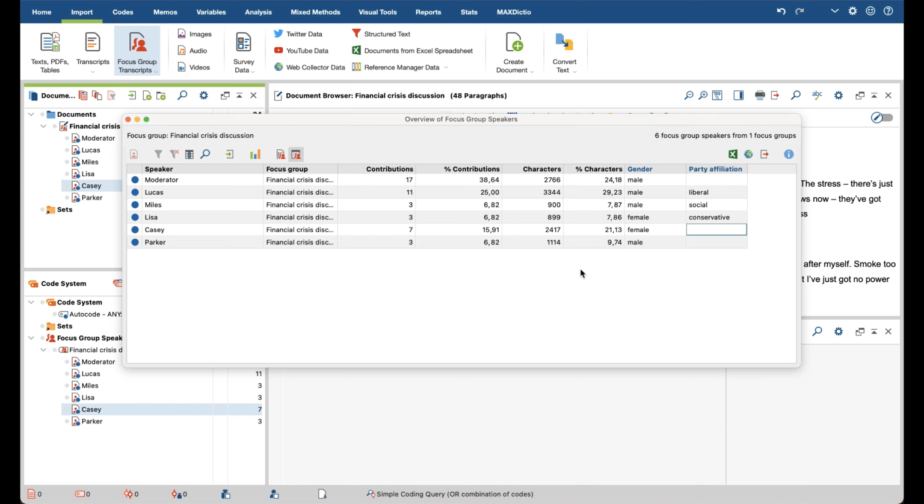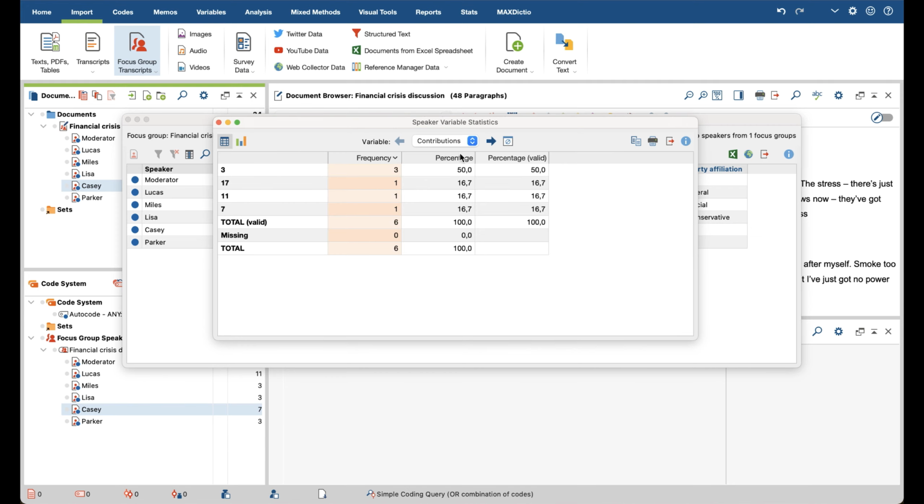But this is an option if you, as I said, would like to differentiate your speakers a bit more for your analysis. You can also use these variables to do some little statistics, or at least to use them to describe your data set. For example, if you click on this icon here, you can do some calculations on the contributions they did.